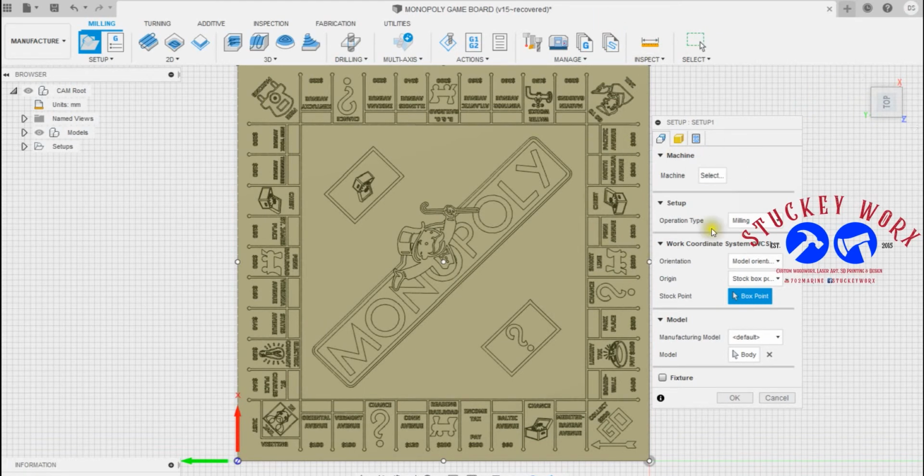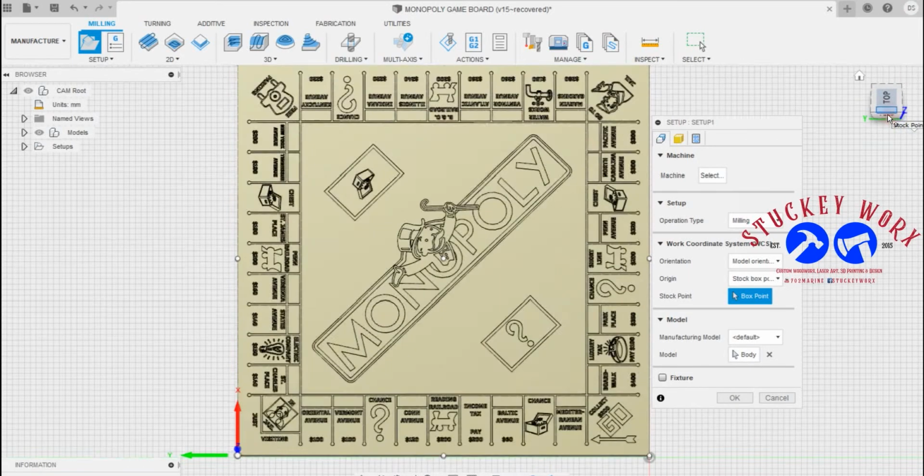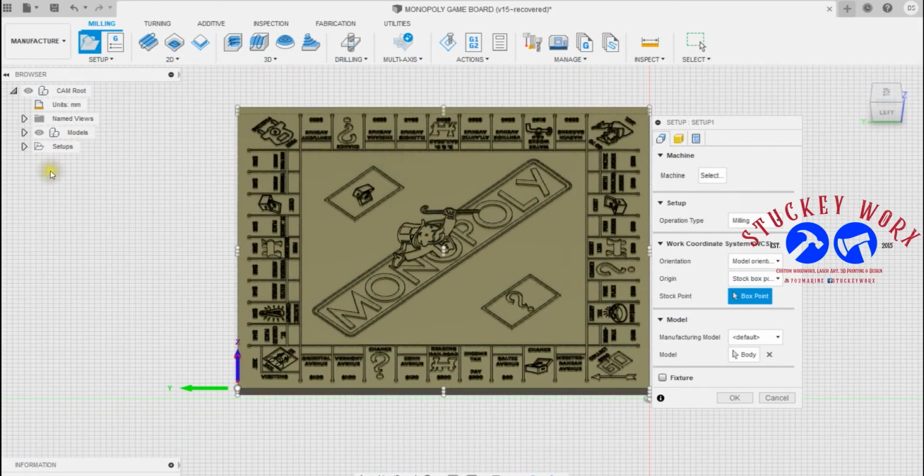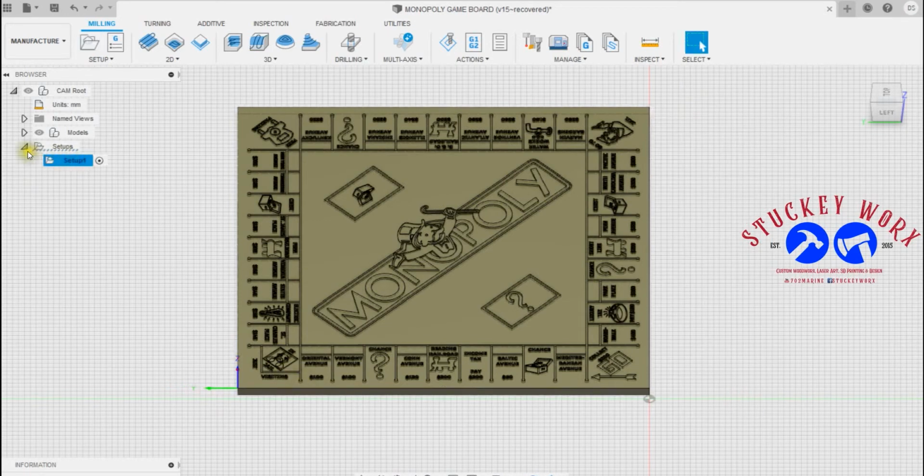So there you go. This is your setup. All your tools and all your tool paths from this point on will be based on this setup. You can do multiple setups and multiple cuts. But for right now, for simplicity, we're just going to work with this one setup and maybe one or two cuts. We'll see. And you just hit OK, and then it's going to populate over here.